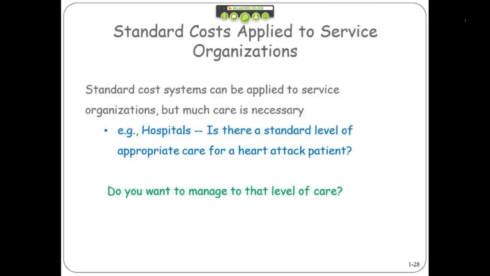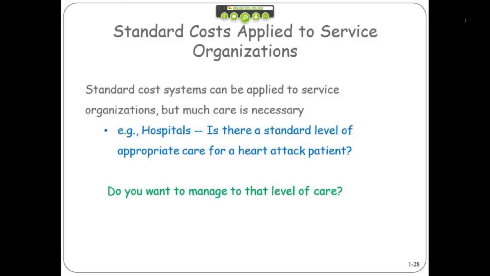Now the question is, so we've learned about standard costing. It's an excellent way to force you into understanding your costs, understand why costs are more or less than you think. Now the question is, in the service industry, does standard costing make sense? Let's say a hospital. How would you feel going to a hospital that uses standard costs if you had a heart attack, and they're managing their variances on how they treat you? And you say, oh, can't do any more. We've used up all our costs. We don't want to look bad. So standard costing may not make sense for certain service industries.